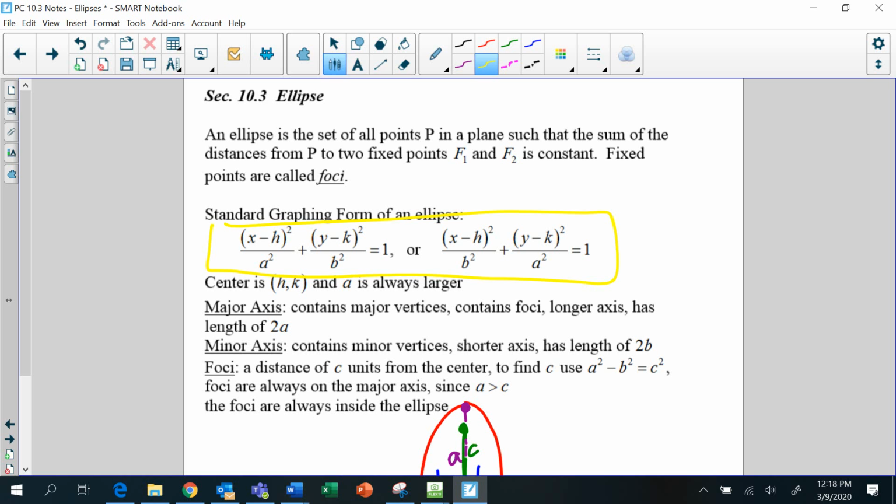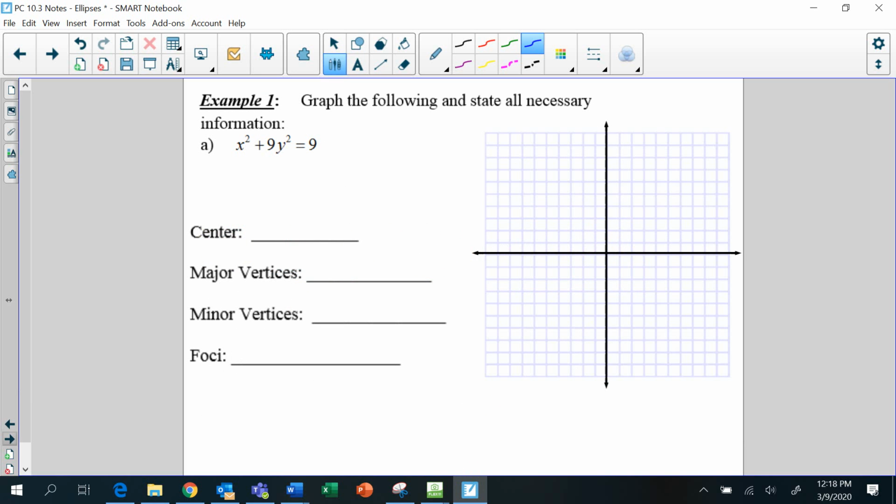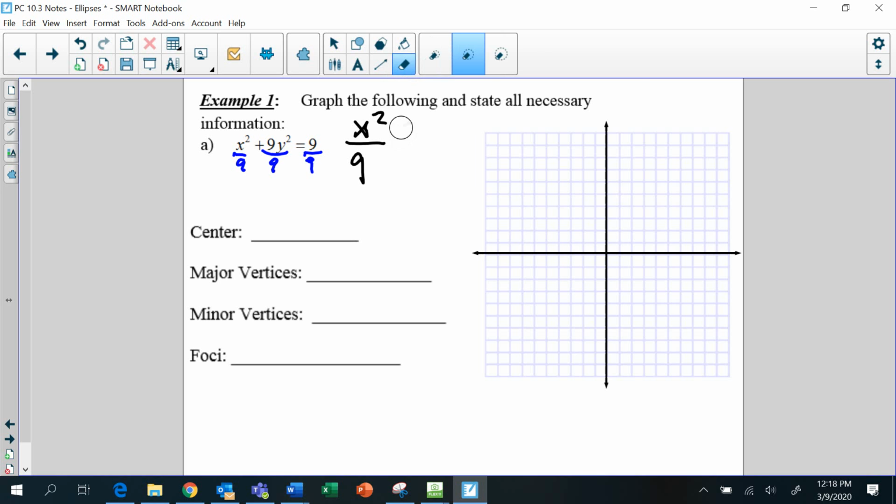When we put this in the correct graphing form, you will have an equals 1 at the other side. So these look a lot like circles, but there's not a radius on the other side. There's a 1, and that radius that was there is divided in here. So when we look at this first example, it doesn't say equals 1, so it's not in the correct form yet. So in order to make it say equals 1, we divide everything by 9. And we have x squared over 9 plus y squared equals 1. So in the correct form, that's what it's going to look like.